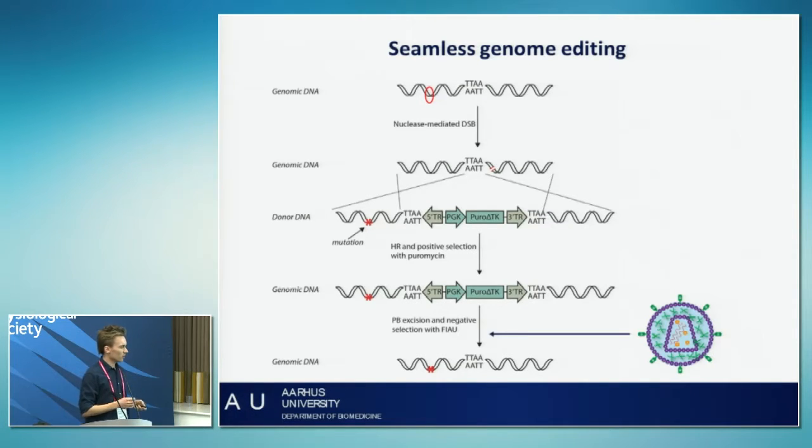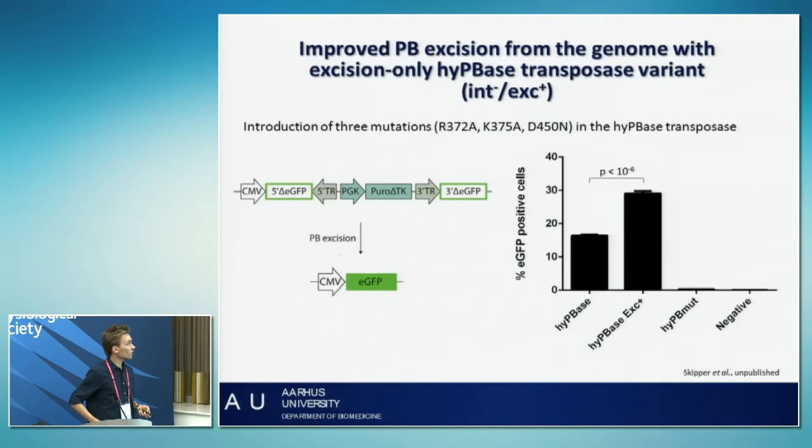And we of course hope that we can use our lentiviral particles in the last step here, to do genomic excision of these piggyBac cassettes by lentiviral protein transduction. For this, we developed a new variant of the piggyBac transposase that is integration deficient but excision competent. It contains 3 missense mutations, and so far we've tested it in a reporter cell line.